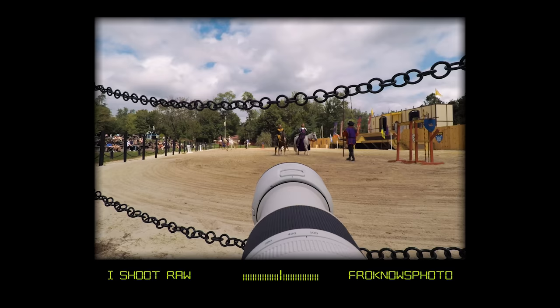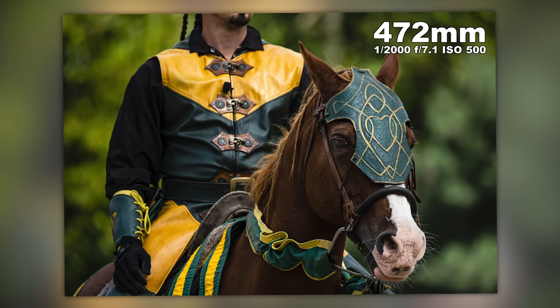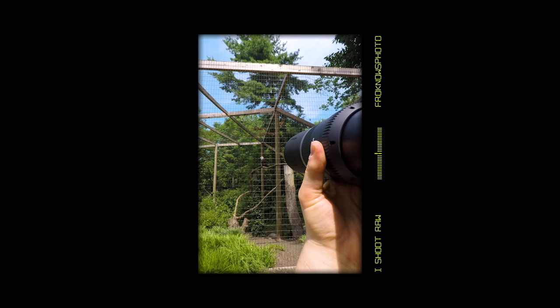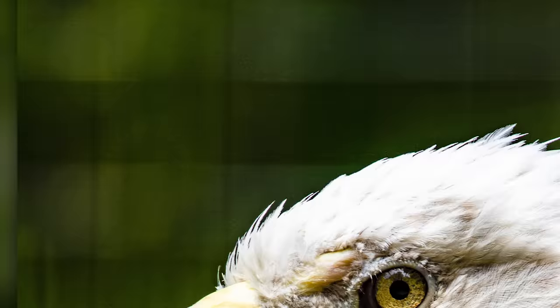But if you were much closer to the subject — like this next photo where I'm closer to the horse, zoomed in right on the eyeball — it's gorgeous. Nice composition. We're at 472 millimeters, and look at how the background disappears because I'm focused on something closer. Just like when you use the 600mm RF or the 800mm F11 RF, you can certainly blow the background out.